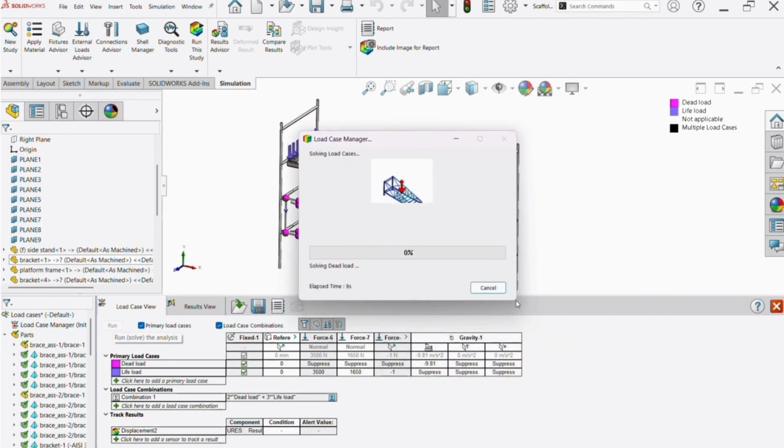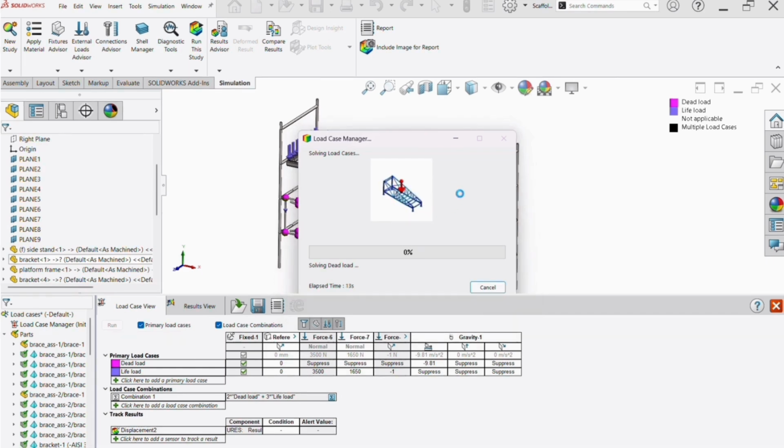After clicking the run button, you can observe that it will take a few minutes to get the simulation data retrieved, because the solver is studying the fixture, the material conditions which we have applied, and it's basically solving the different loading conditions that we have applied on the scaffolding model.